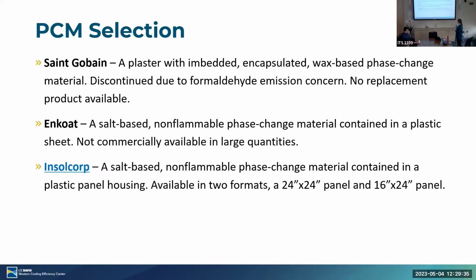Okay, so Insul Corp is a plastic panel that contains phase change material in these big squares. We'll bring one over to show you. It's commercially available. They've been marketing it for a while. Mostly they use it above drop ceilings, and so we're investigating it here for the purpose of a wall retrofit.